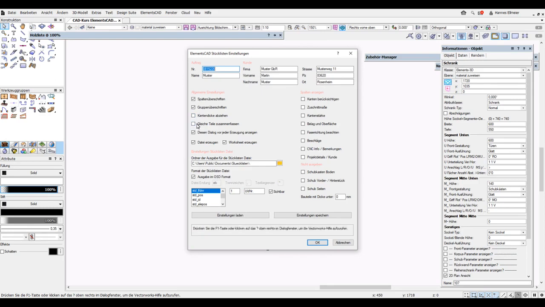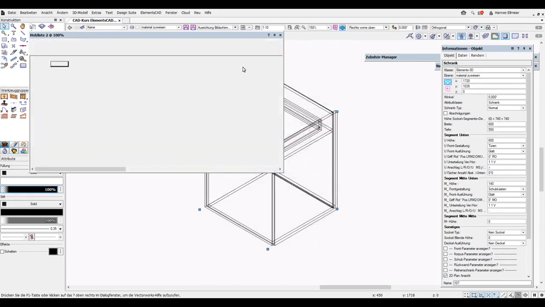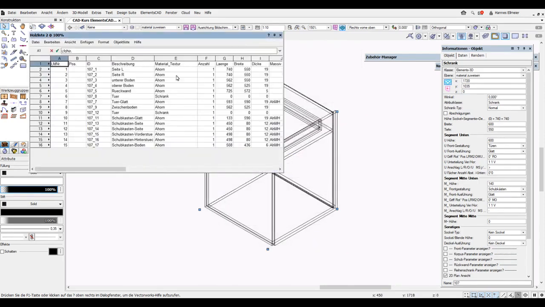Additionally, we can consolidate identical parts here. We simply output the table again, and now we can see the column headers. When it comes to consolidating identical parts, we do it when there are multiple positions, such as in a kitchen, for example. And we may want to consolidate identical parts at a later stage, so that initially, in the industry software, we have the corresponding parts for each position.